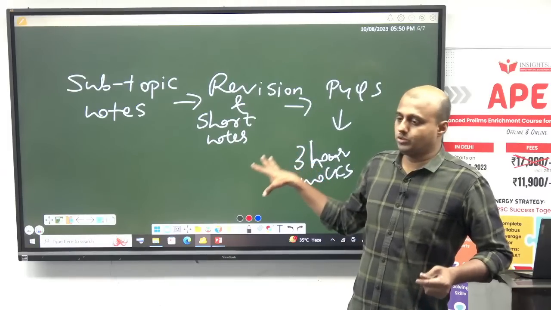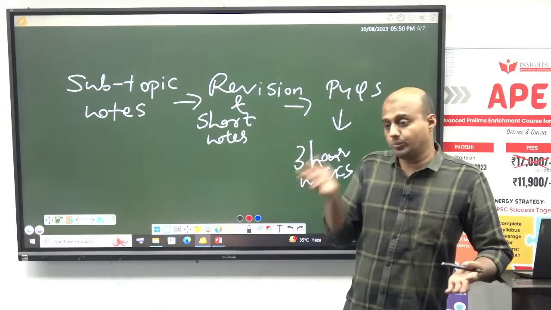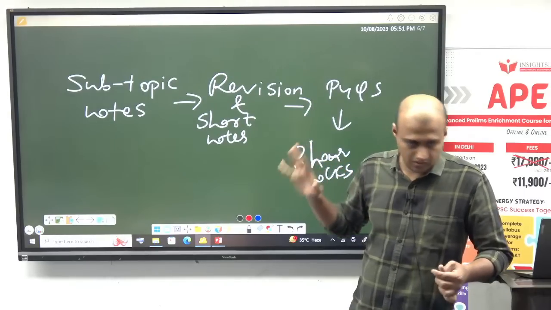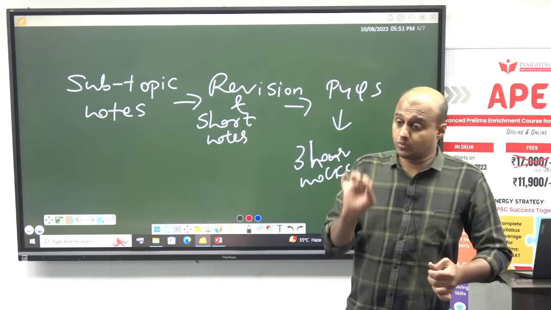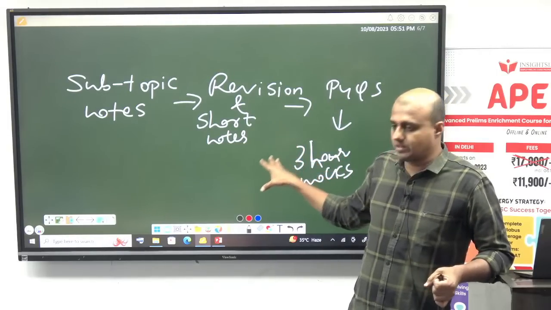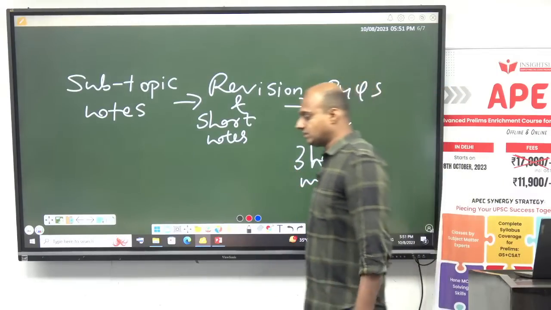Maybe for a few subjects you might have made the notes, but you might not have revised. For a few subjects you might have revised the notes, but maybe you have not written PYQs, depending on which one you are in. But subtopic-wise notes matter a lot. Even for your optional, the same strategy will work. Fine, focus on that also till December.